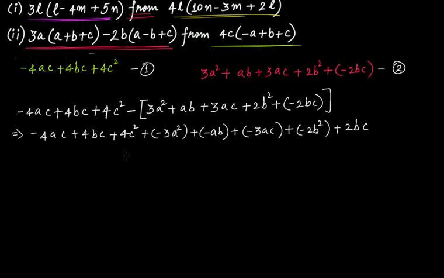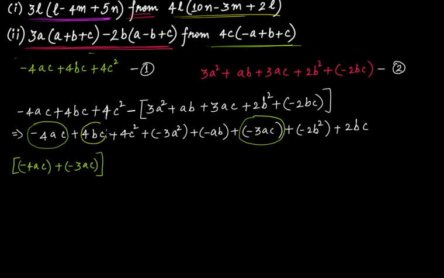Okay, now it's time to check whether we have like terms or not. This is AC. Check whether we have AC or not. Yes, we have. So these two are like terms. So let's write it here. This is minus 4ac and plus minus 3ac. Okay, now let's check for BC. So here we have 4bc and 2bc. So plus 4bc plus 2bc. Now let's check for c squared. No, we don't have any c squared. Then a squared, no. Then minus ab, no. It means that we have grouped together all the like terms. So you can write the rest of the terms as they are.